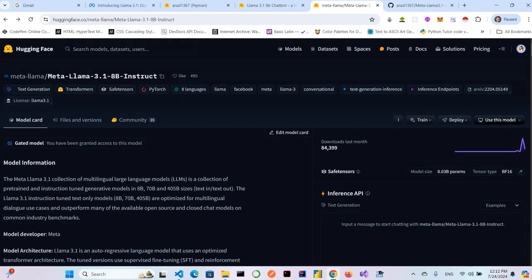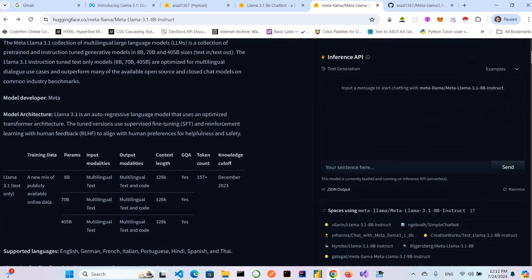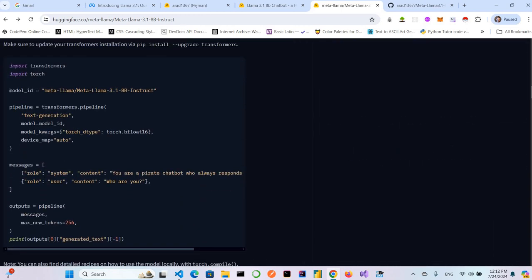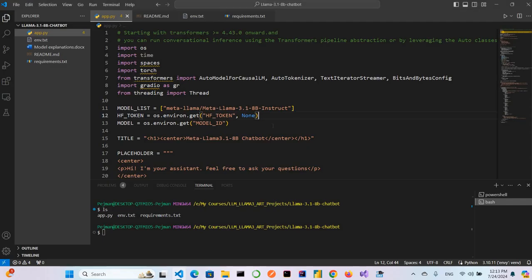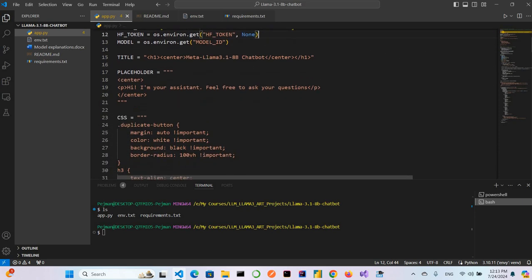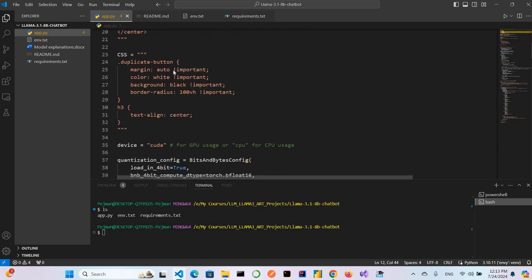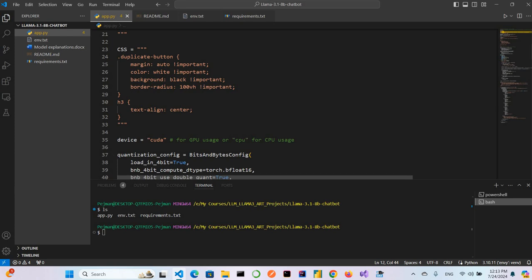If you check the Hugging Face code here, you can see the model IDs in this part. I just use it as a secret variable, but you can put it directly in your code. There is no need for it to be a secret variable, okay? And the title of the chatbot, placeholder, and some CSS to show it better.